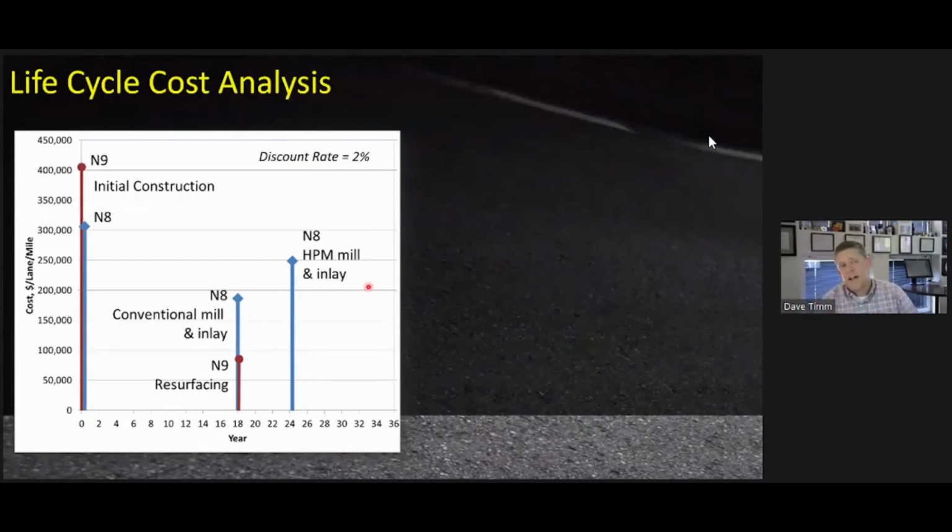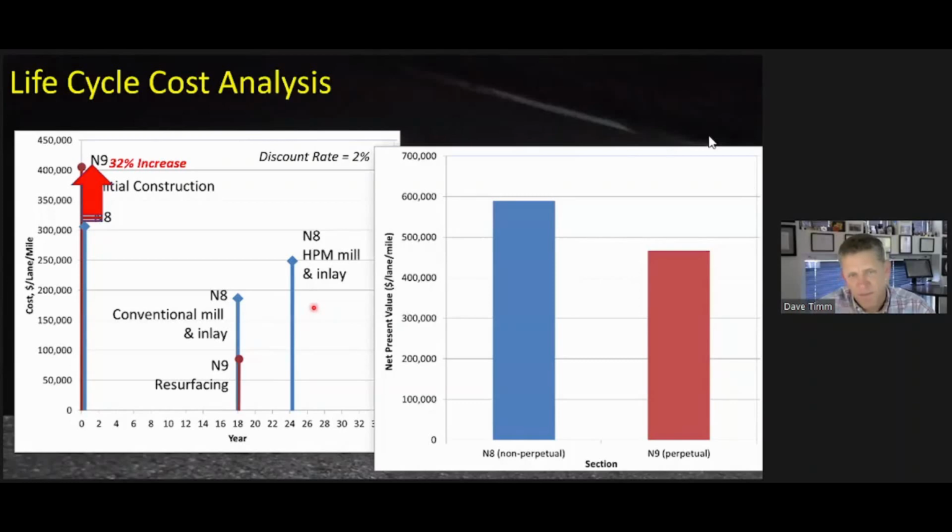So we did a life cycle cost analysis of this, and we extrapolated our data to have a more realistic time horizon. And we looked at the life cycle of each pavement, the non-perpetual versus the perpetual. And interestingly, and as you might expect, when you have 4 inches more of asphalt concrete at the beginning, it's more expensive, and that amounted to a 32% increase in the initial cost. But where the savings come in are all these expensive mill and inlay and trying to repair that non-perpetual section. And what we find if we use the discount rate and life cycle cost analysis type metrics, that perpetual pavement ends up being 26% cheaper from a cost perspective.